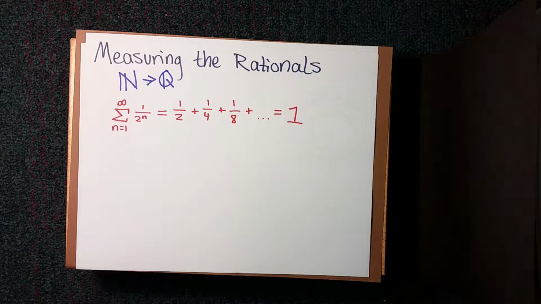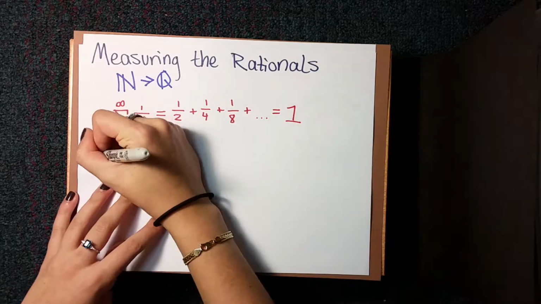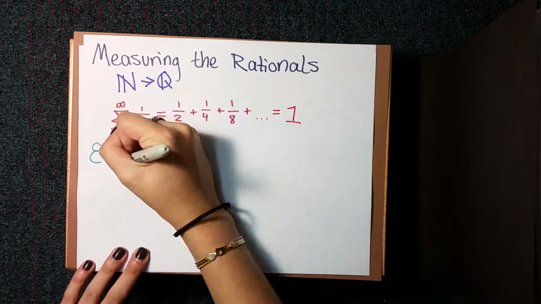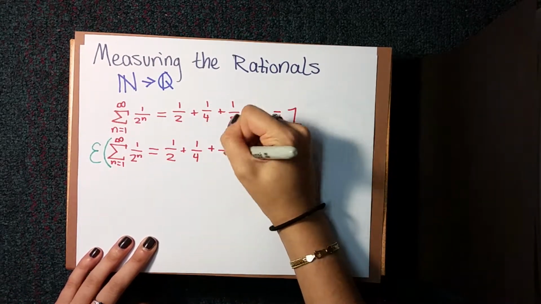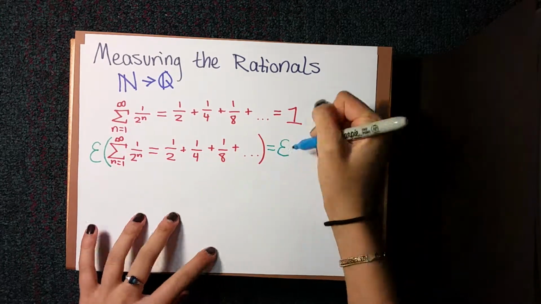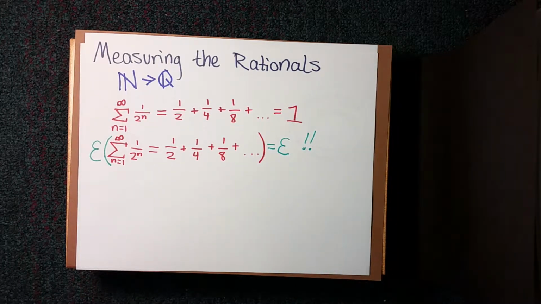But let's not forget our definition of the Lebesgue measure. For all epsilon greater than 0, there exists an open set O such that the measure of E minus O is less than epsilon. So let's pull a trick out of our pocket and multiply our expression by epsilon. That is, if epsilon gets smaller, it means we're taking smaller and more precise measures of the countable number of points making up the rationals.